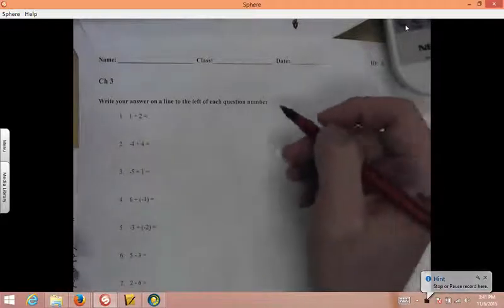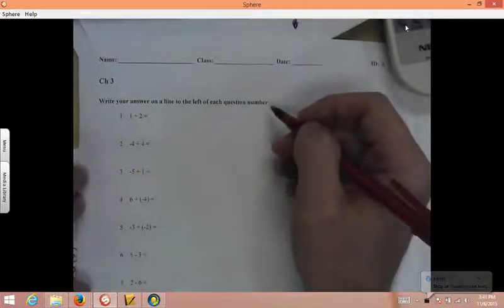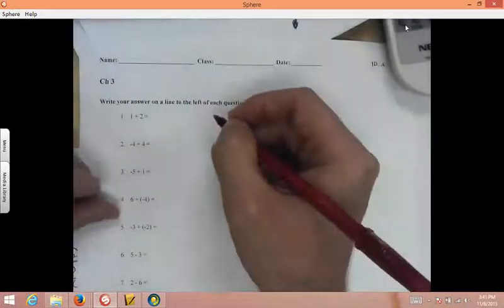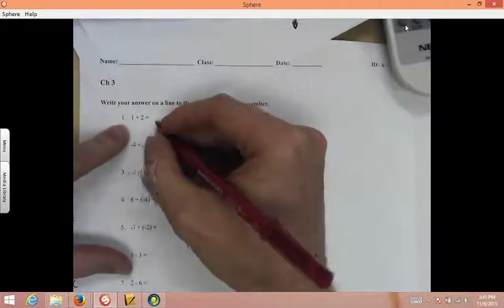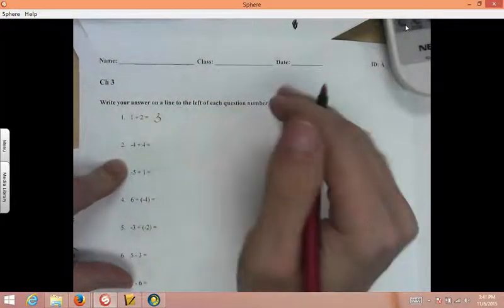By now, hopefully, your guest teacher already passed out your tests to you. So now let's go over it and see why we got the things right, why we got them wrong. Let's figure out how to do each one of these. So the first one, 1 plus 2, hopefully everybody got this right. I think there was one person who got it wrong, but we won't talk about that.